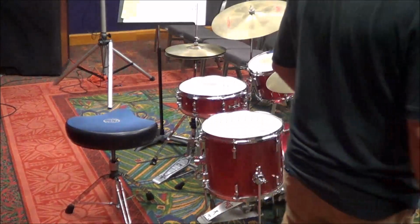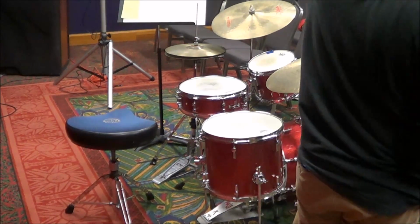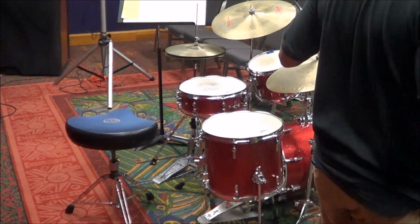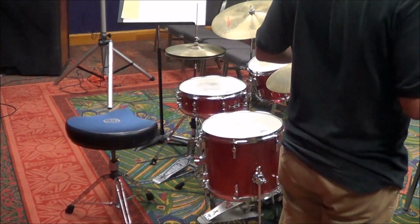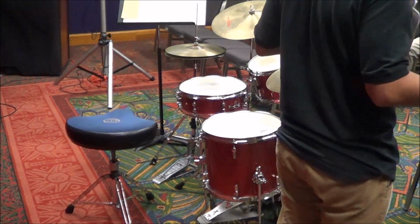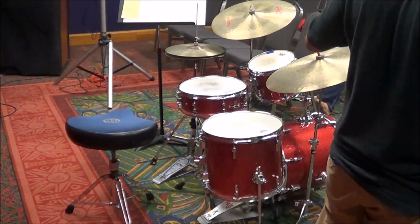Yeah. And if you don't have that, let's say you're from a really small town, far away from anything, and your budget is whatever, you can use big drums. You just have to tune them a little differently, and it'll work. That's what I had in high school. I didn't have anything. I had a big 22-inch bass drum. And I just tuned it up, and it sounded as close as I could to what I heard.